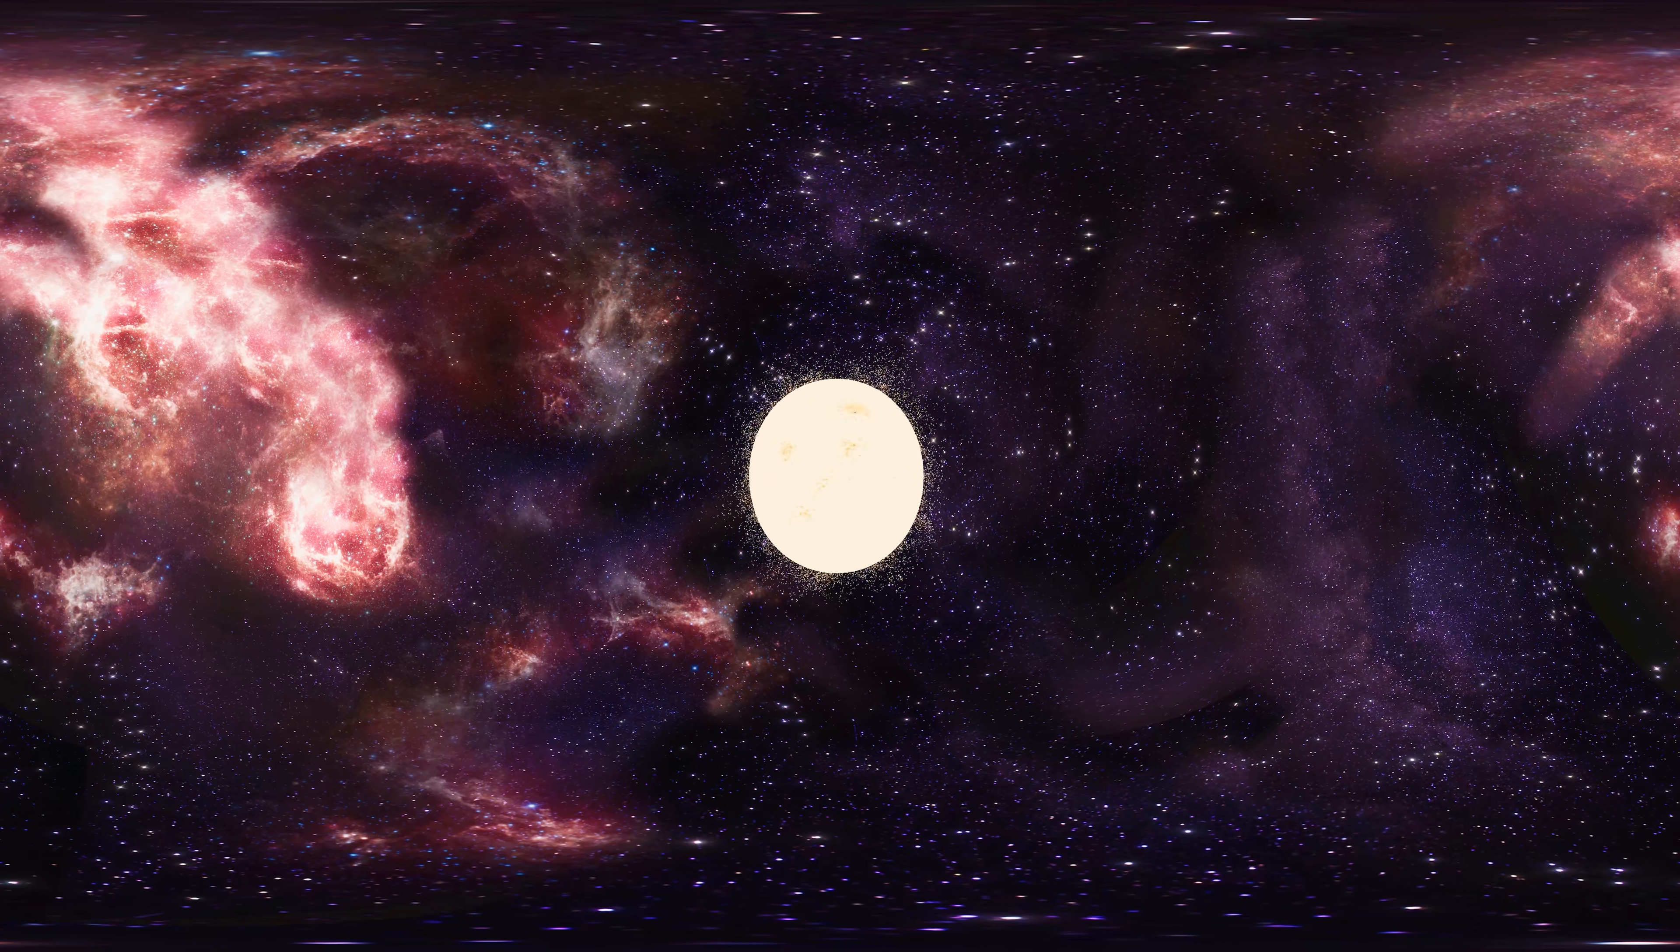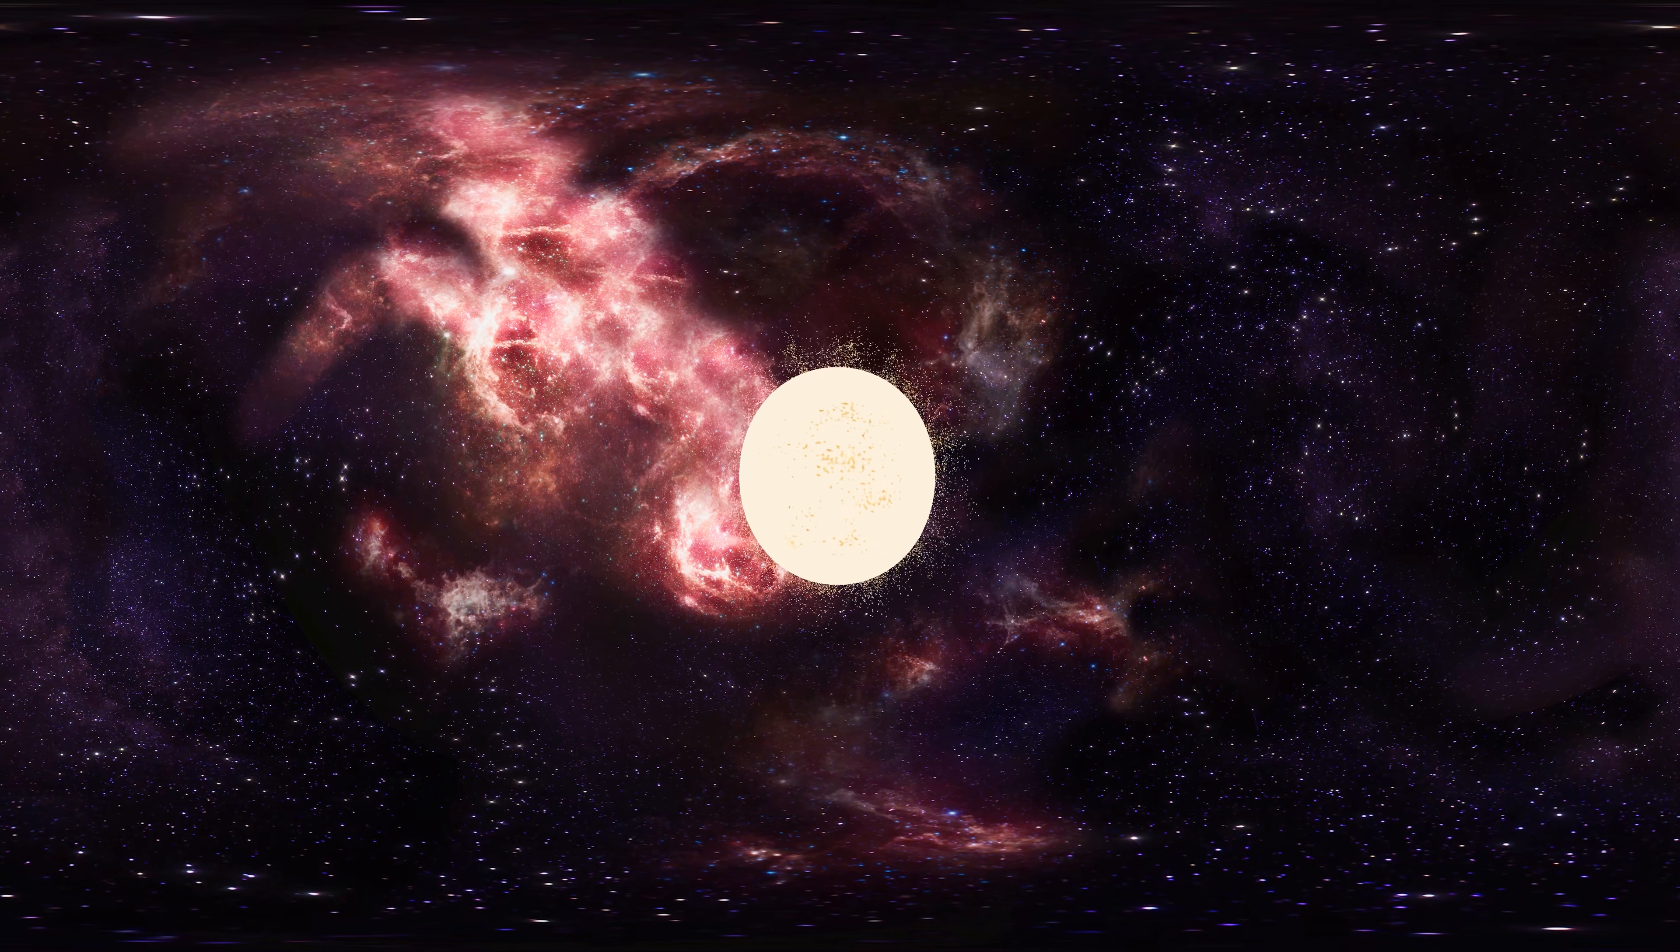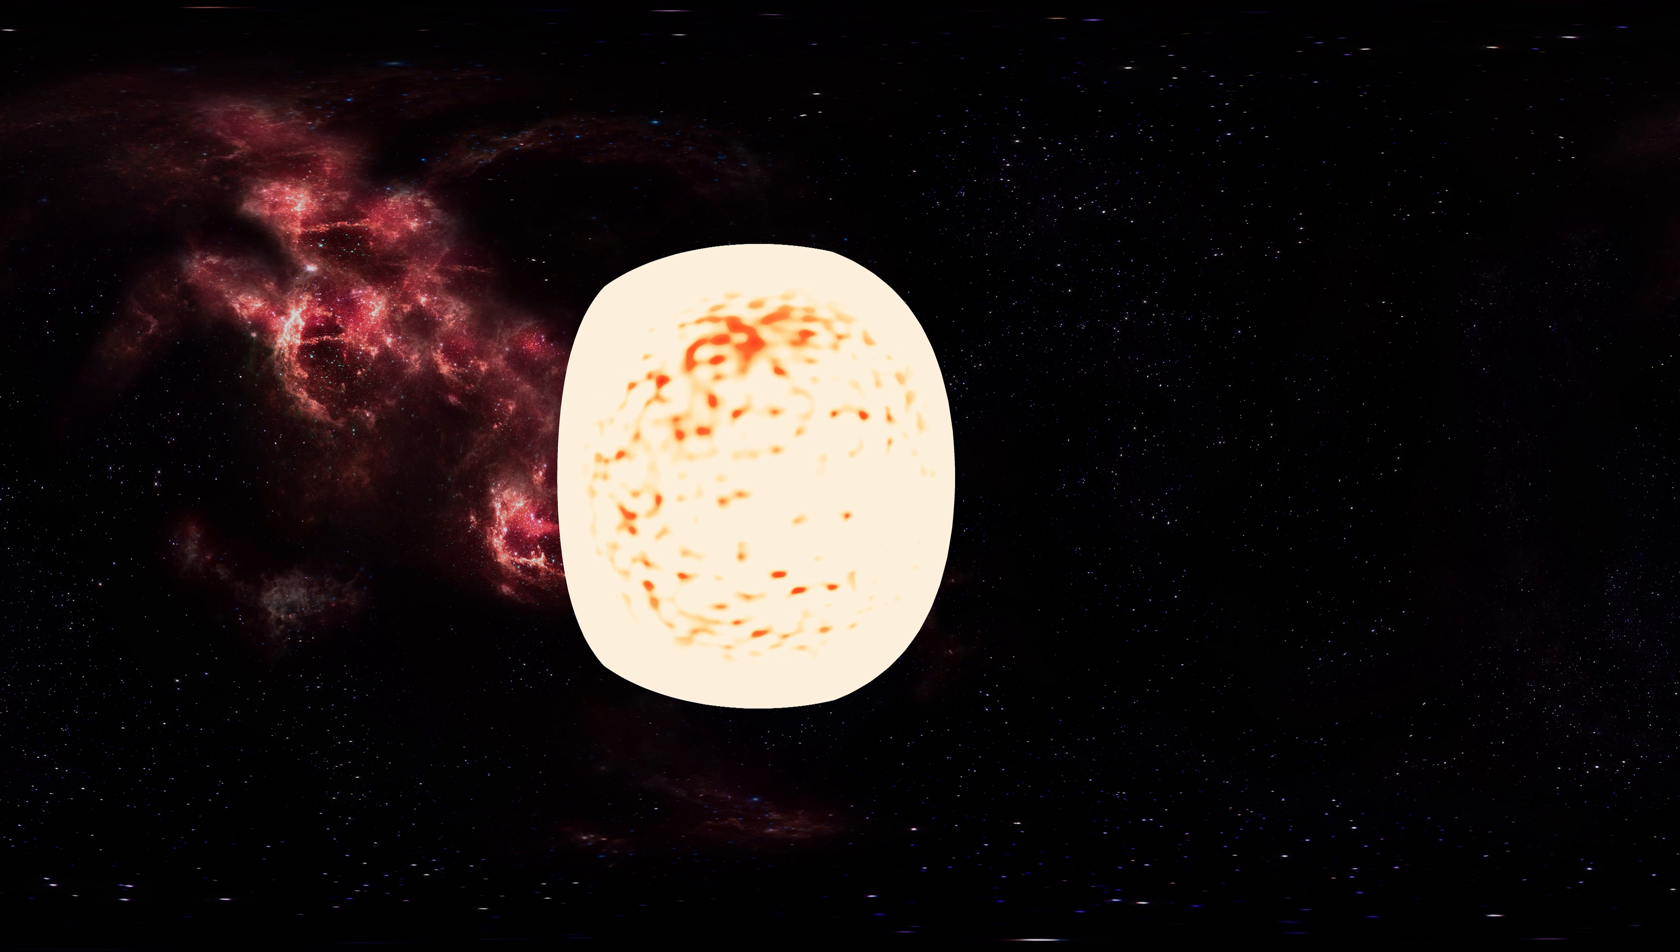The Sun is by far the brightest object in Earth's sky, about 13 billion times brighter than the next brightest star, Sirius. Light travels from the Sun's horizon to Earth's horizon in about 8 minutes and 19 seconds, while light from the closest points of the Sun and Earth takes about 2 seconds less.